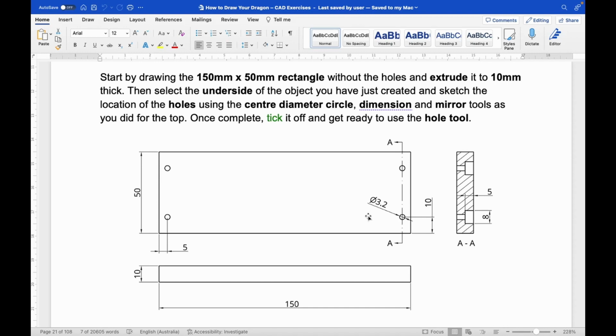Okay. Now we've got 4 holes, 1, 2, 3, 4, and these tiny ones will be the ones that go the whole way through. Okay, whole way through, from the underneath side, just remember that.